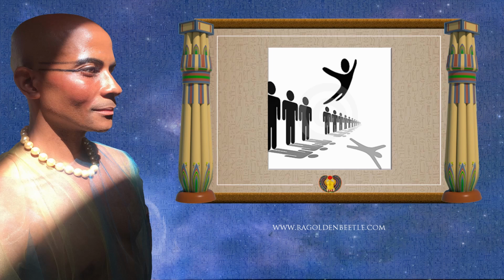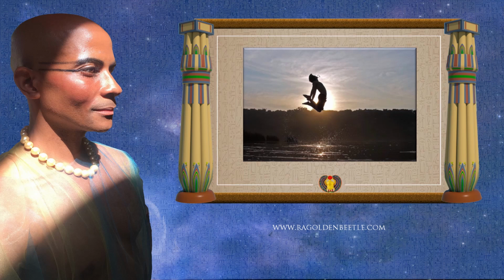Here we see an image of the results of entering the edge of chaos. Look how happy he looks. Look at the excitement he has in his body, his being. This is what's potential if you take the risk. Not a big one again. Don't take crazy risks, take smart ones.